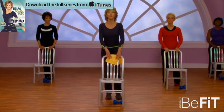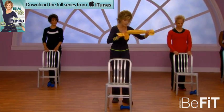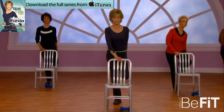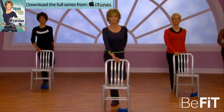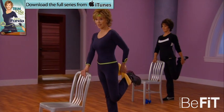Okay, we're going to do the quad stretch. Now, this is where I'm using the towel. Some of you can grab your ankle or your pants, but I'm going to use the towel. And you're just going to gently hold the back of the chair. And now pull the heel towards your buttocks, pressing your hips forward. Hold it there. We always hold our stretches for 20 seconds, by the way.